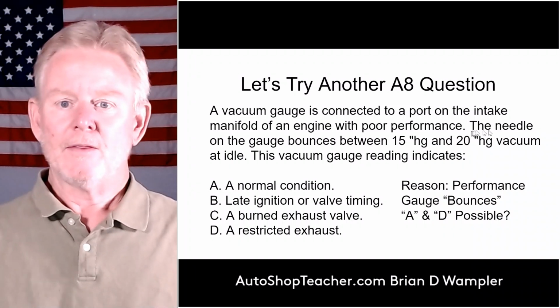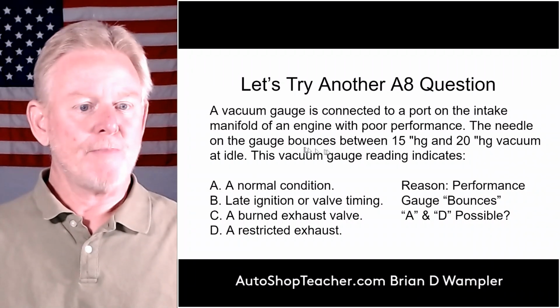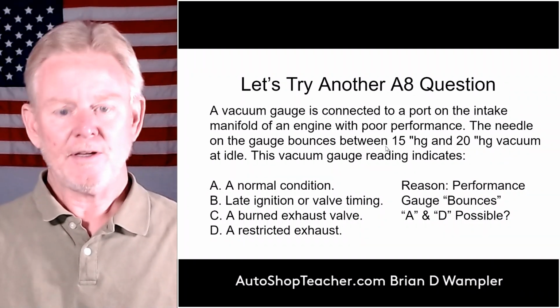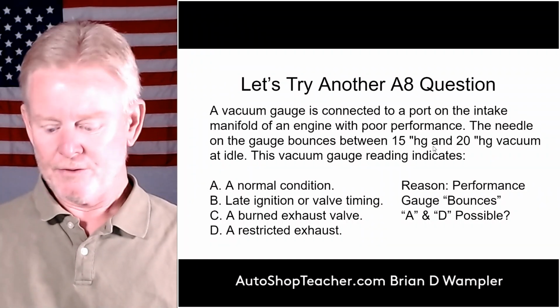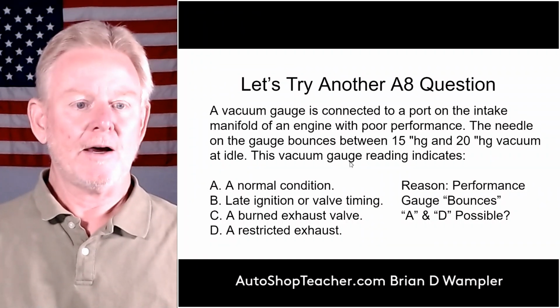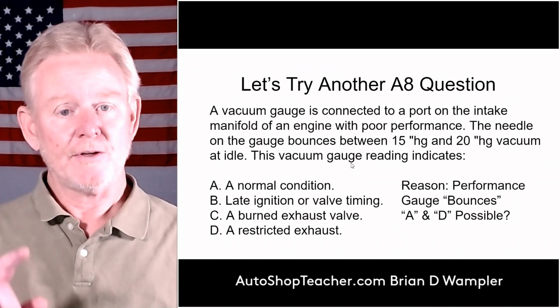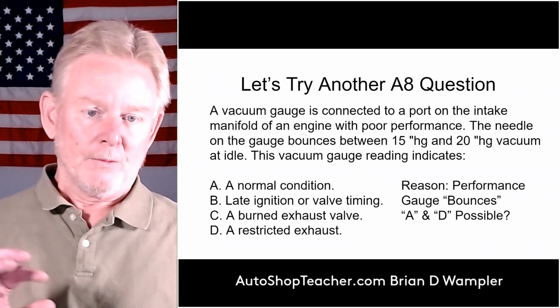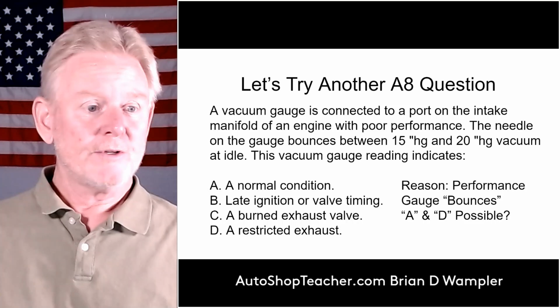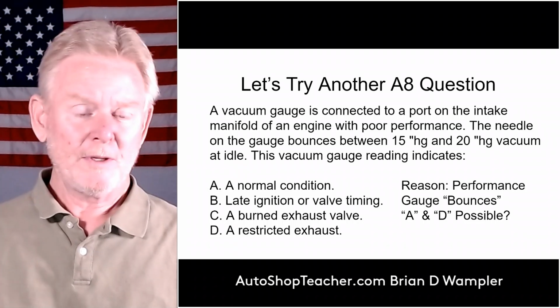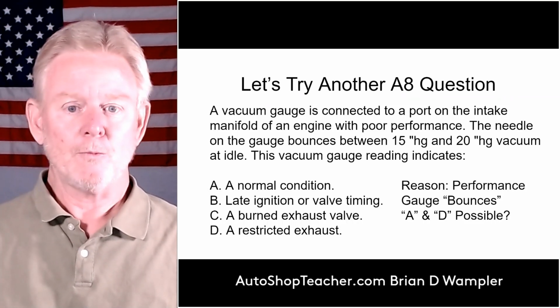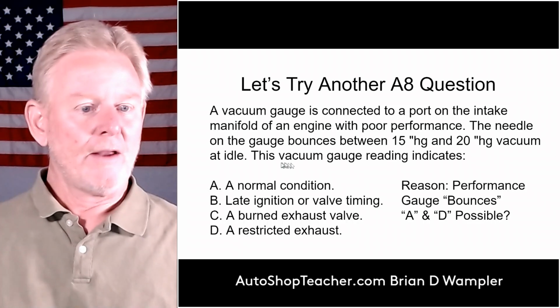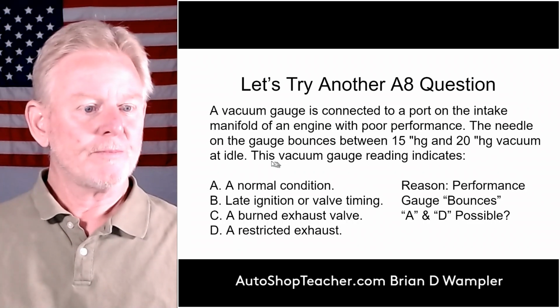All right. The needle on the gauge bounces between 15 inches and 20 inches of vacuum at idle. So now we also know the engine is idling. So the engine starts and runs. When you go drive it, it has poor performance. Okay, we know what piece of equipment we have hooked up and where. Now, finally, to the question.